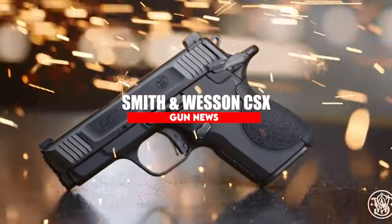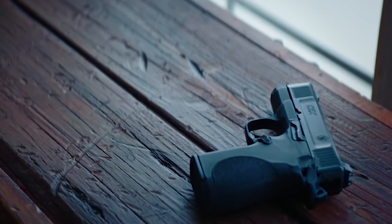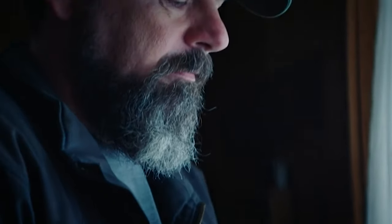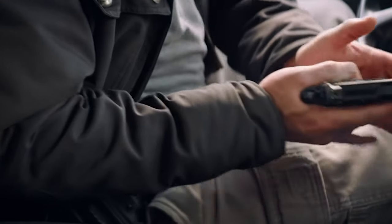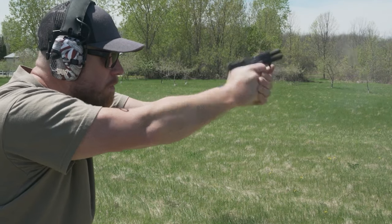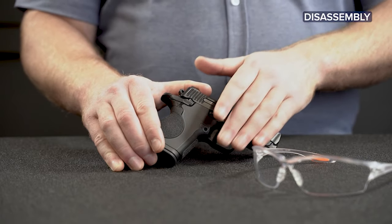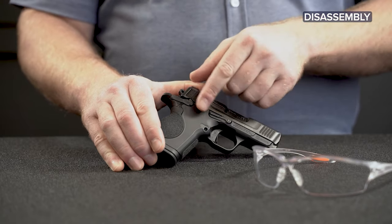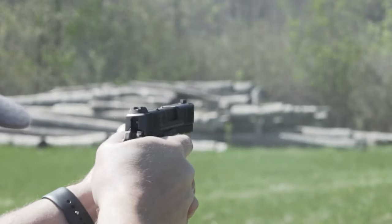The Smith & Wesson CSX is a departure from the striker-fired M&P series and is a hammer-fired pistol with an aluminum frame. In the current field of 9mm micro-compact pistols, the CSX is the tiniest. It comes with two interchangeable textured backstraps, and the otherwise smooth frame has abrasive texturing on the front of the grip as well. As expected from a single action, the trigger is snappy, enhanced by a flat-faced shoe. Though the fact it requires a thumb safety to carry it loaded might leave many cold after decades of acclimation to pistols sans a manual safety. At least Smith & Wesson has opted for an ambidextrous switch. A few other nice touches include the EZ tab at the rear to aid cocking, a comfortable 18-degree rake to the grip, and glare reduction serrations atop the slide.